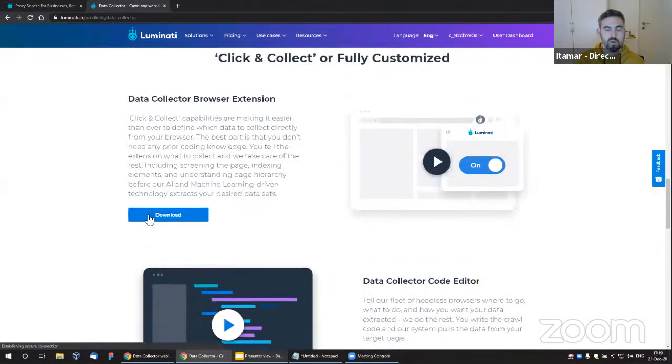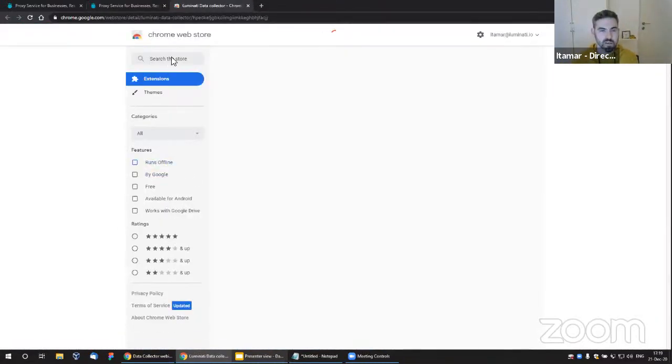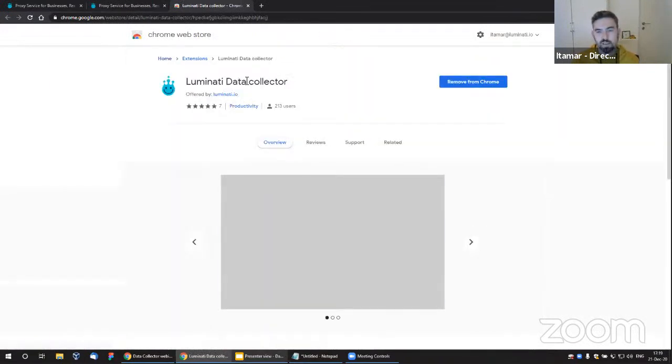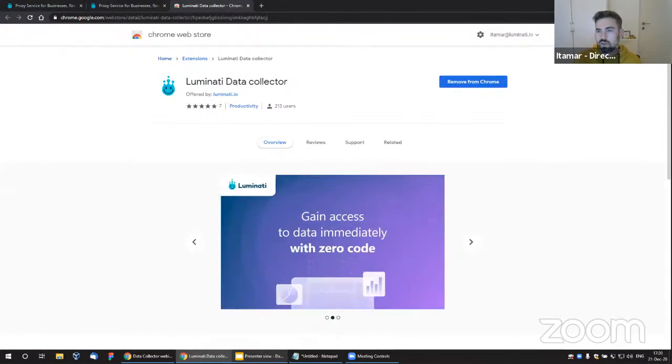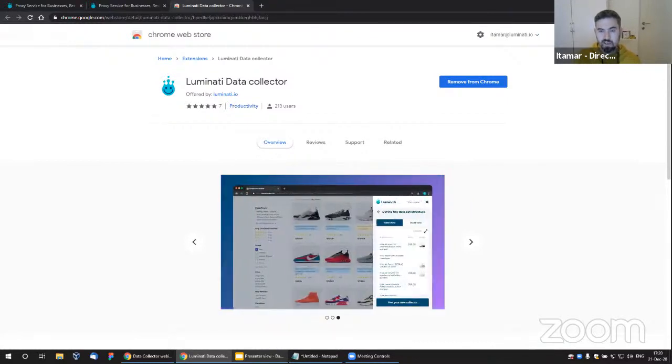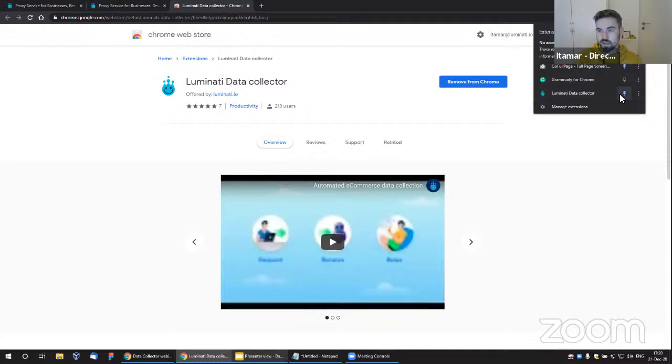the extension. Now, if you can't remember exactly, you can also go into the Chrome extension store, search for Luminati. You will see 2 extensions, choose the Luminati Data Collector and just install it. After you are installing it, you need to log in. So just click this icon and log into your account. Again, if you don't have an account, you can register from here or from the website and then log in. Now there is something new with Chrome, so just make sure when you're doing it, you're tagging here, so this thing will not get lost.